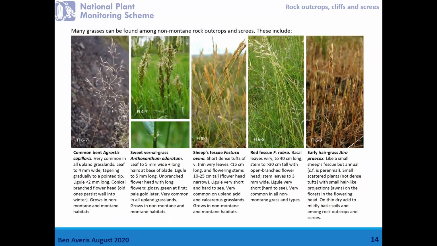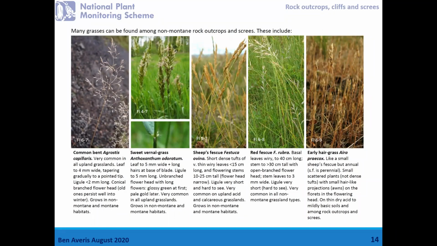You can also tell it in leaf because of the leaf blades. In the photograph of the base of the leaf blade there, you get these longish hairs at the base of the leaf blade, as well as the ligule. The ligule is hidden in that photograph because it's the other side of the flowering stem, sorry. And actually the leaves taste of almonds, especially in the spring when they come out. It comes out quite early in sweet vernal grass.